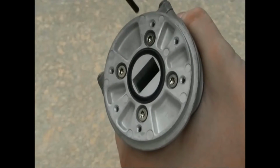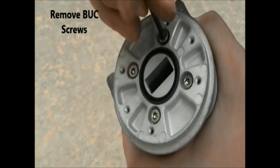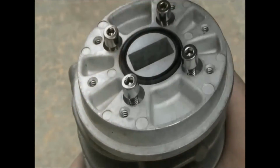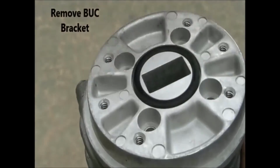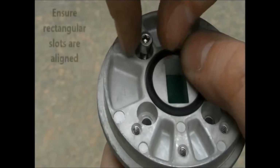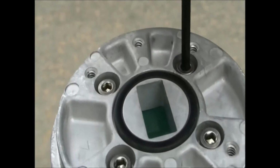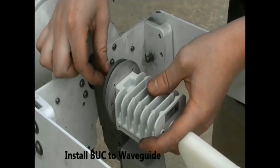Remove the screws securing the buck to the circular mounting bracket using the provided 3mm Allen wrench. Once this is disconnected, install the iDirect buck to the circular mounting bracket. Ensure that the O-ring is in place and that the rectangular slots are aligned. Install the buck and mounting bracket to the waveguide, ensuring that the rectangular slots are aligned.